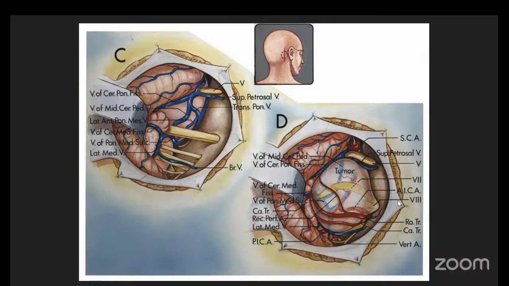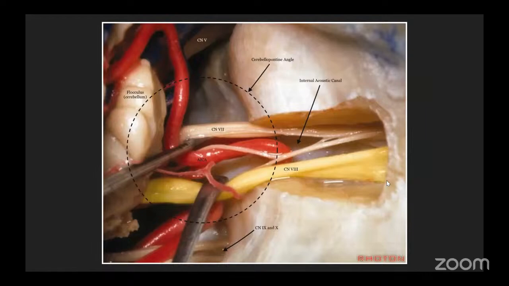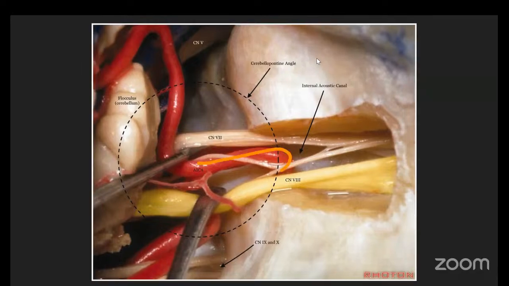If we look at it from a surgeon's perspective, this is going inside; if we look at it from an anatomist's perspective, then this tumor is coming out of the internal auditory canal. So it depends how you choose to frame it. This is a beautiful image of both the CP angle cistern and a dissected view of the internal auditory canal. I was not sure if I included it in the original presentation, but you can see that the ICA is making this loop here. This is the intrameatal loop. Apart from that, you can see the facial nerve and the vestibulocochlear nerve.